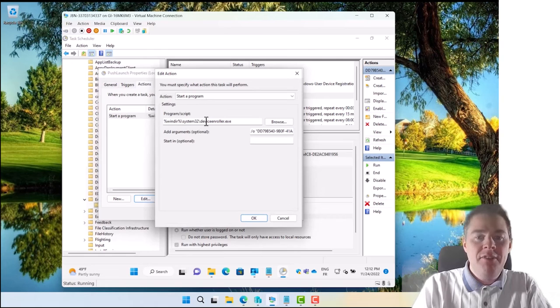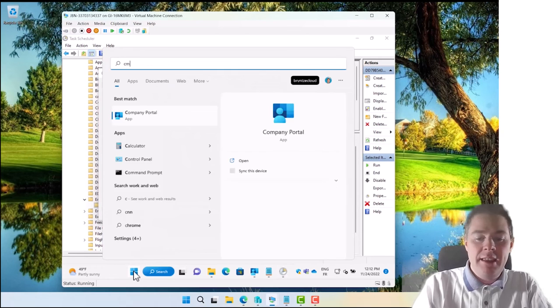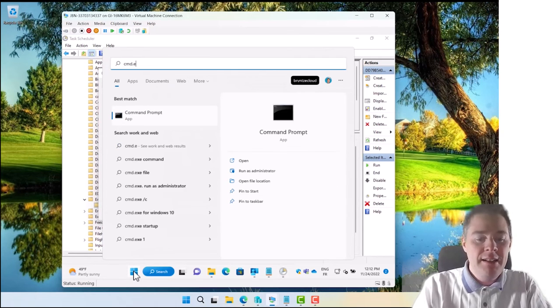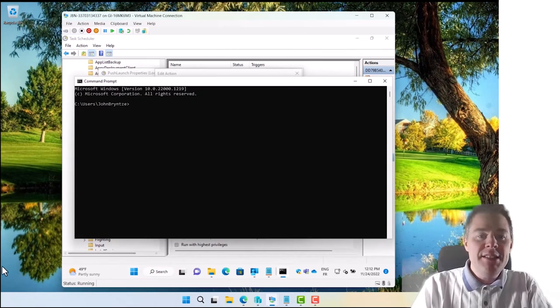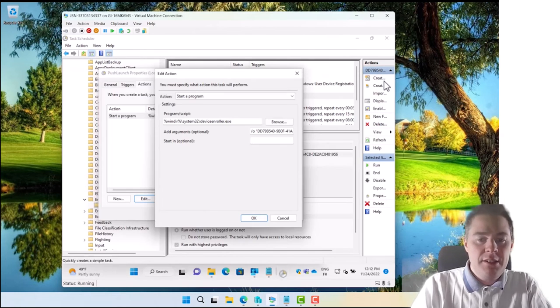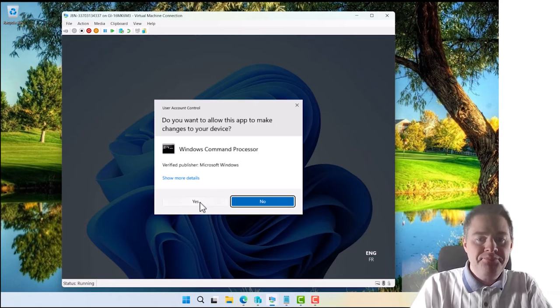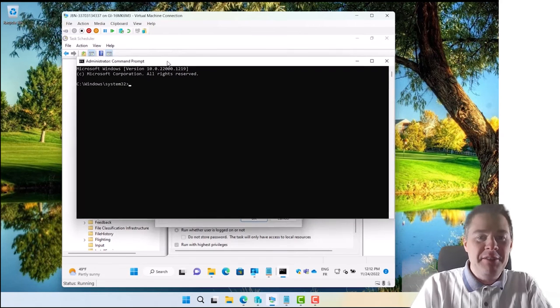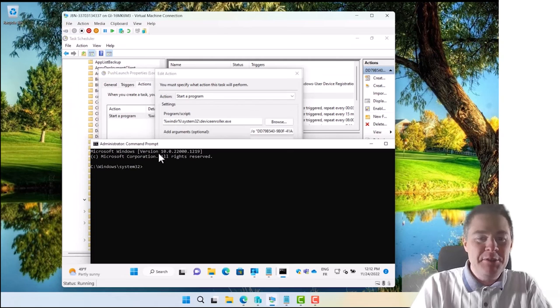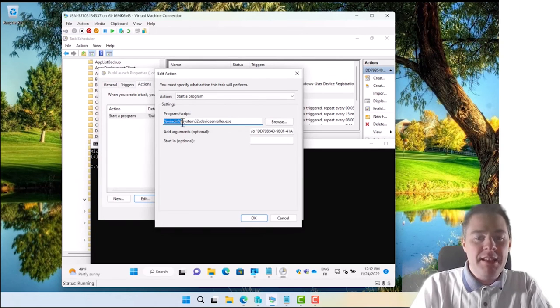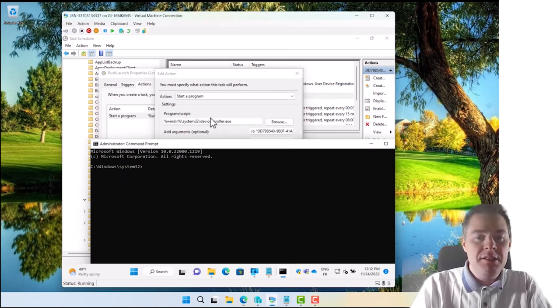So you see here it's the device enroller. We can run that in a PowerShell script or anything in a bash file, but let's run it manually only. This is not one I recommend, but it should work. Should probably start it as an administrator, just to be sure. Run command prompt as admin. That gives another good way of running it as admin. You come directly to C:\Windows\System32. That's what %windir% gets translated to.